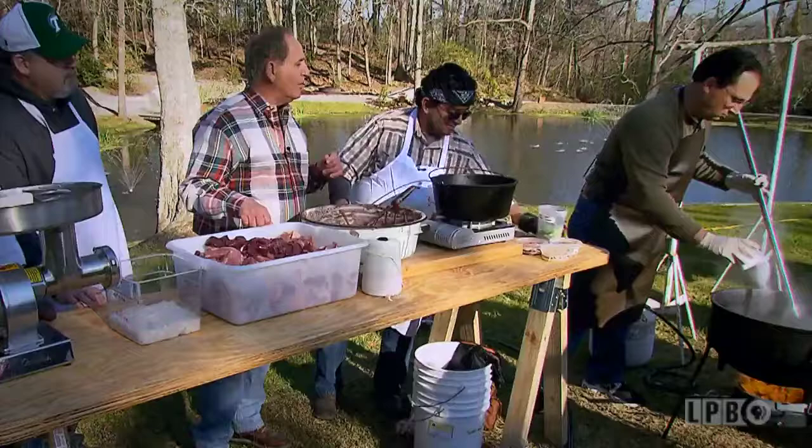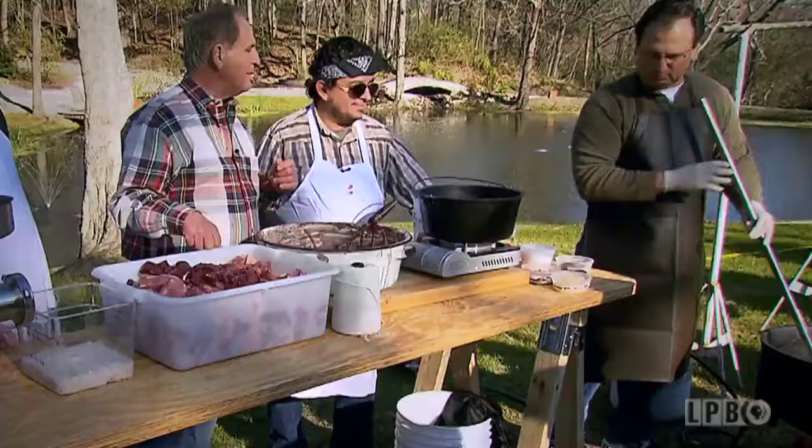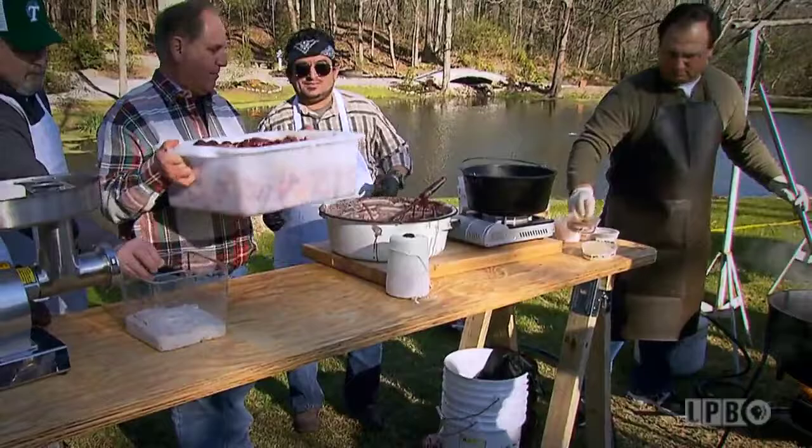So season the water to taste. We'll come back and fix it a little bit, change it, taste it, flavor it more. No herbs and spices, just salt, pepper, and a little garlic. You got that? Bring that to a good rolling boil. The rest is simple. Here you have about 20 pounds of good pork meat. Quality meat there.